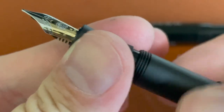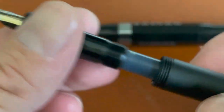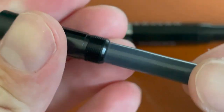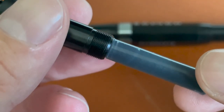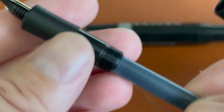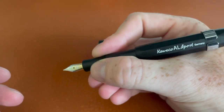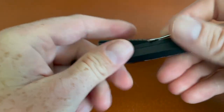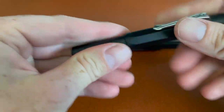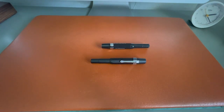Interior of this one also just has a cartridge in it, and this is the, well, there's no branding on this one, but this is the Diamine 1864 blue black. So those are the two pens. I got this one from jetpens.com. Let's get right into a writing sample, shall we?